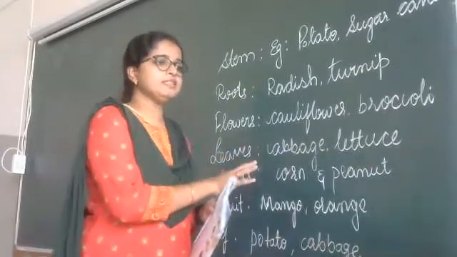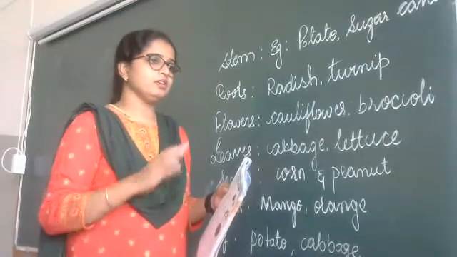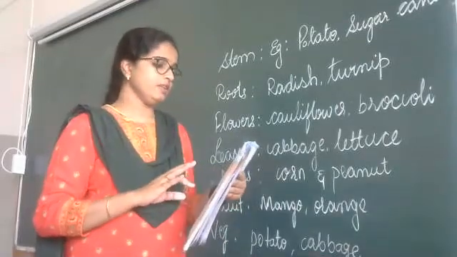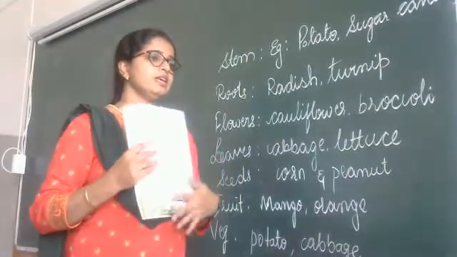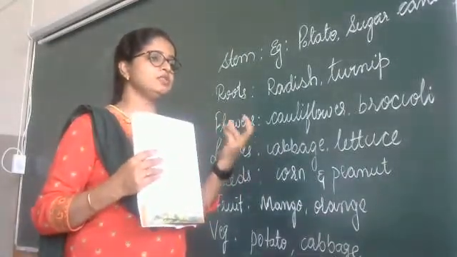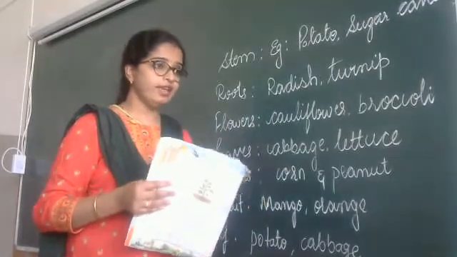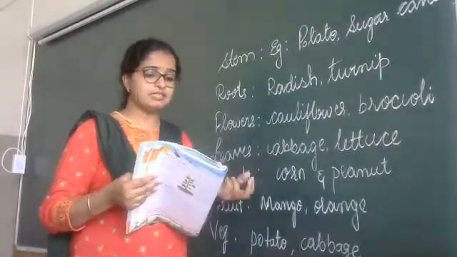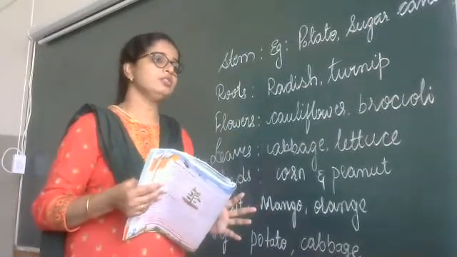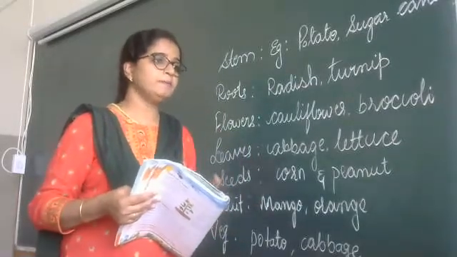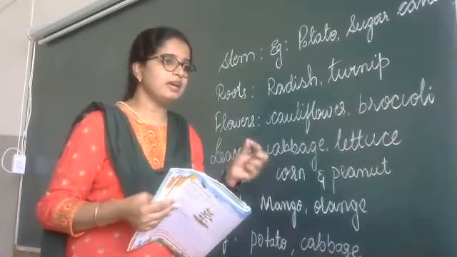So not only this much, children, there are some other uses of plants. That is, in the next page you can see page number 45. These are the vegetables, leaves, stem which we eat from the plant. The next part is things that we get from plants. There are some other things also which we get from the plant. Which are those? Have you seen spices?